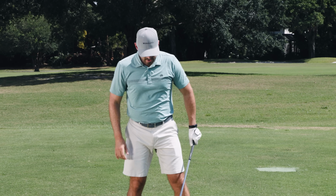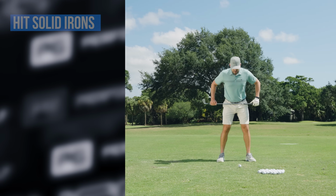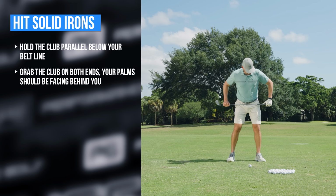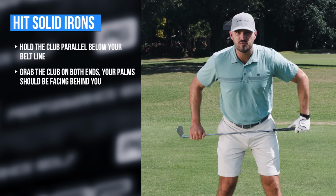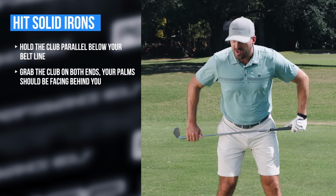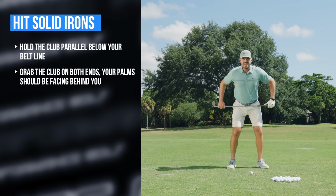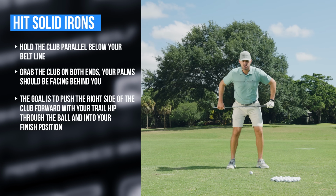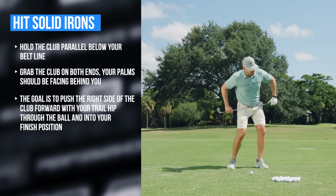So let's dive in. I want you to do this with me. If you could grab a club or an object, put the club on your hips, kind of just below your belt line in front of you, and hold it to where both of your palms are pointing behind you. I'm holding my lead hand on the front end of the club and my trail hand here down by the club head. And what I want you to focus on and feel is that you're gonna use your right hip or your trail hip to push the right side of this club forward through the ball and into your finish position.